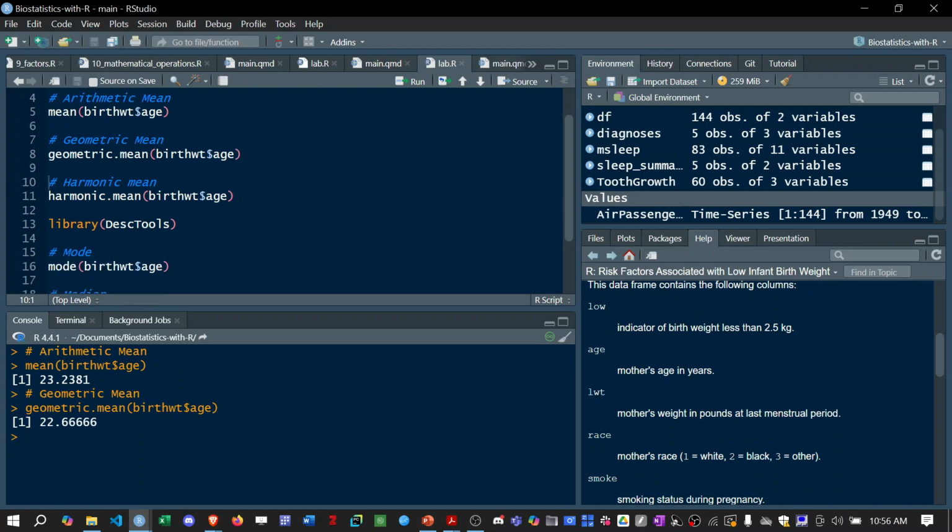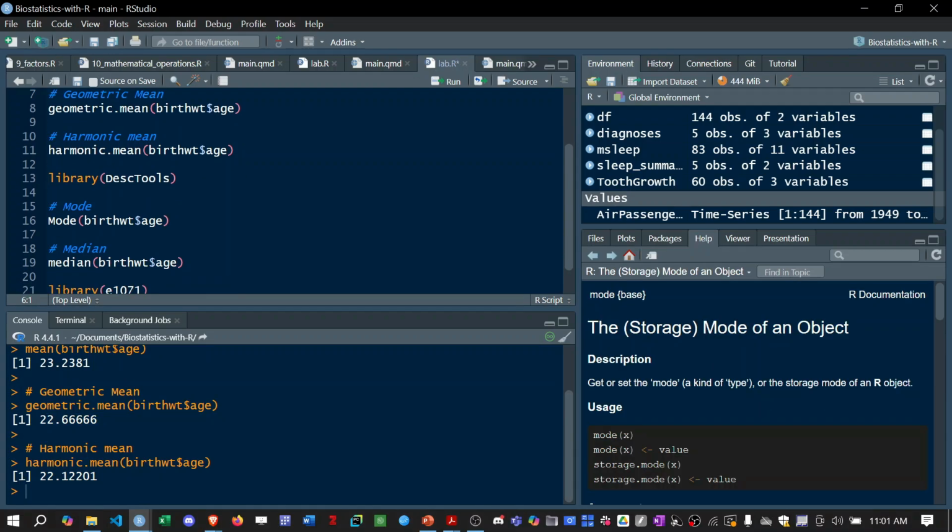That is the geometric mean. And when I run the harmonic mean, it is 22.12. If you have noticed, the harmonic mean is usually lower than the others. So it's 22.12. So these are almost close by. But if you want to actually take a value, we usually take 22, and we take this because most of them are not usually affected by extreme values.